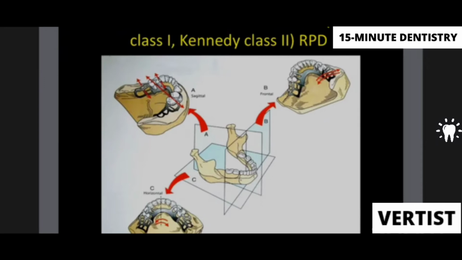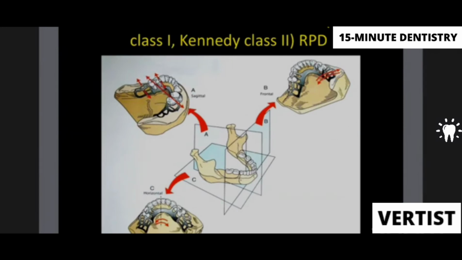What are those three types of moments? The first moment is the one which is happening around the terminal abutment tooth. That means the entire denture rocks like this. This is your fulcrum line and it's rocking like this. Then you have another along the edentulous span, and your denture is moving like this. And you have yet another wherein the axis passes through the center and your denture is rotating like this. So these are the three types of moments which you typically see in Kennedy's class 1 and class 2, which are your distal extension cases.